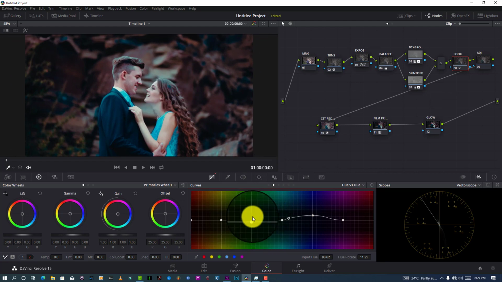So in the green, I need my green to be a little bit of a warm green. I don't want it to be greenish. So yeah, this is what I'm doing.